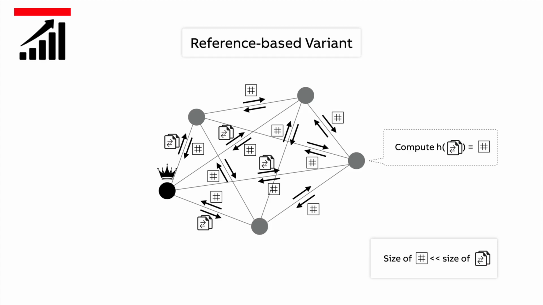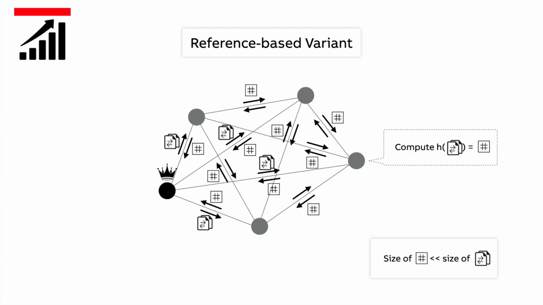What happens if Byzantine nodes make the honest nodes accept an invalid reference? What if only some honest nodes obtain the full batch? In this case, the honest nodes need to reach consensus whether the reference is actually associated with a proper transaction set and ensure that all honest nodes obtain it. The variant presented in the paper can resolve these issues, guaranteeing the same bounds on the expected number of rounds.